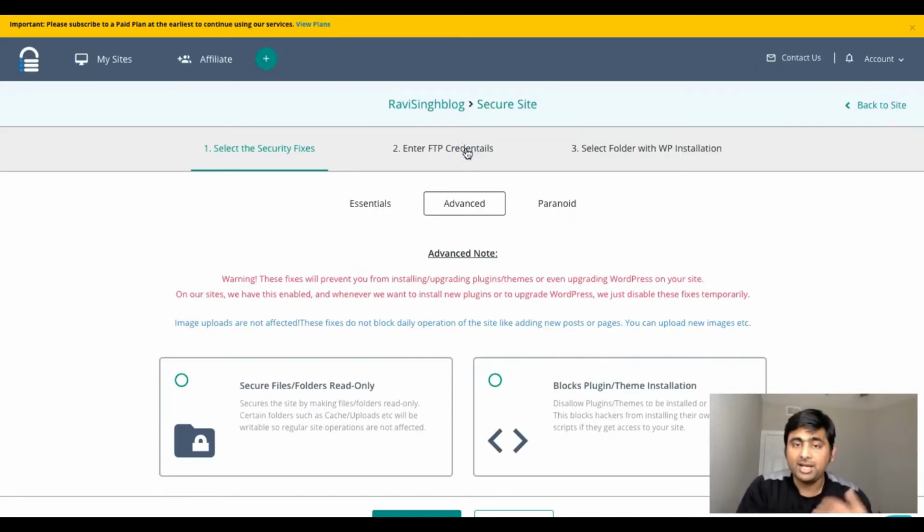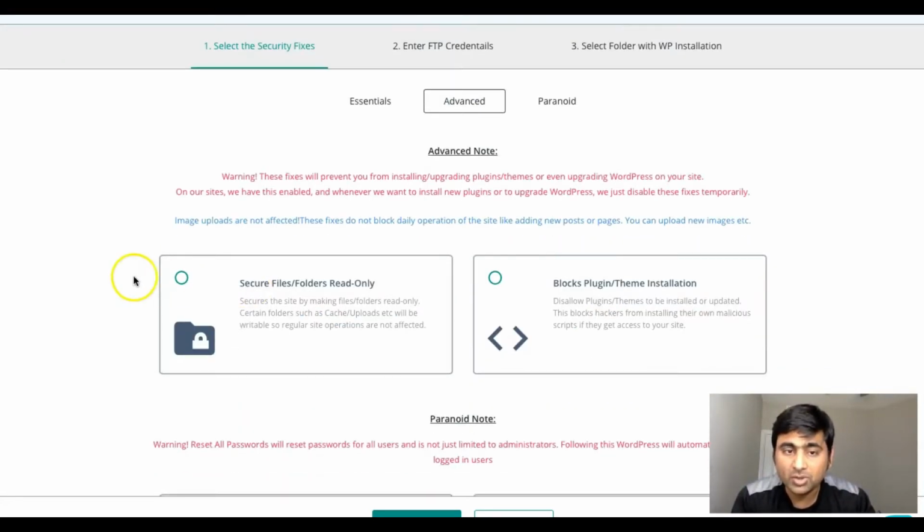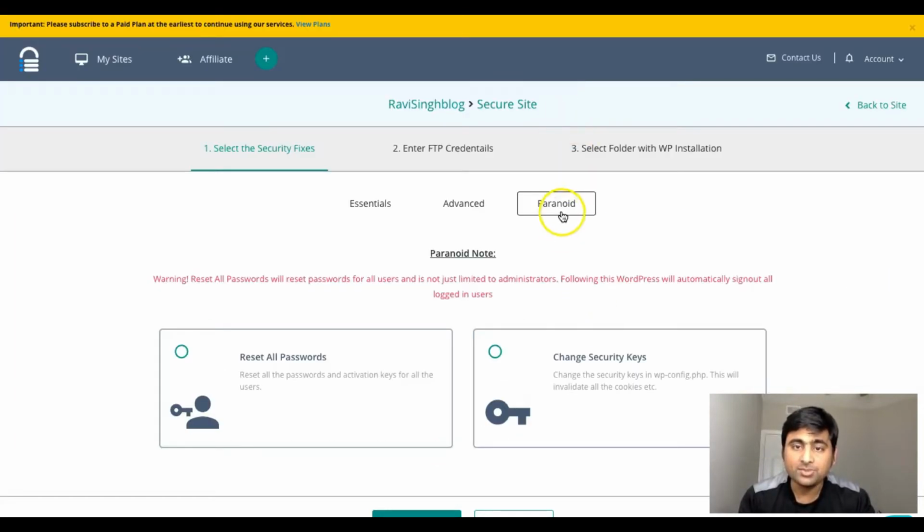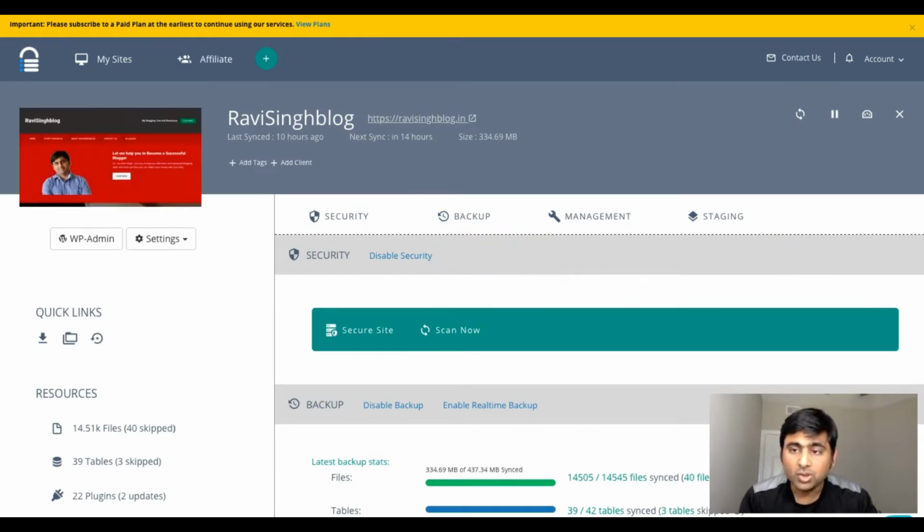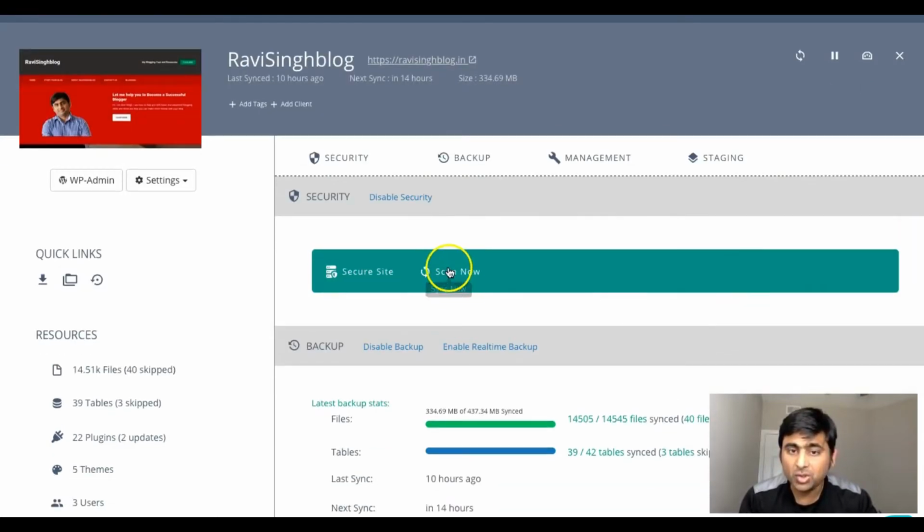But if you are a little more advanced user, you can always go ahead and select your options based on your needs. But remember, these settings can create problems for your WordPress blog, like signing out all the users, or limiting your WordPress access. So before doing this, make sure you understand the meaning of these. The last option is paranoid. Suppose you are sure that your site has been hacked in all possible ways, you can use this option and reset everything. Now, saying that, let's go back to the dashboard. You can scan it based on your demand.